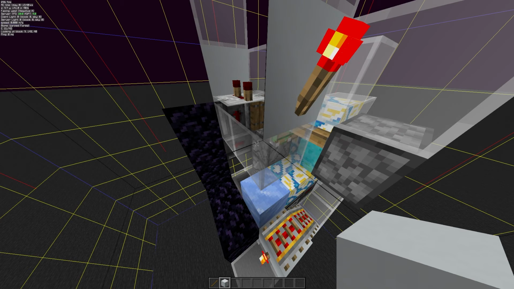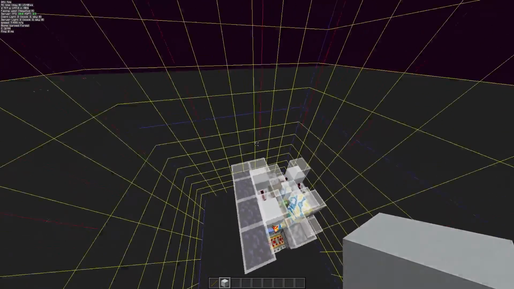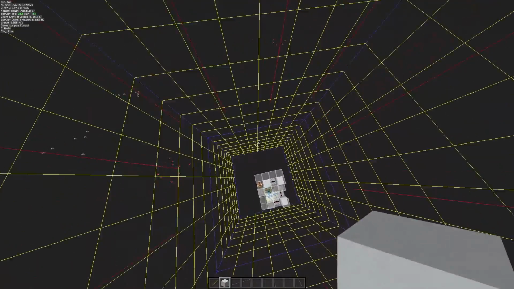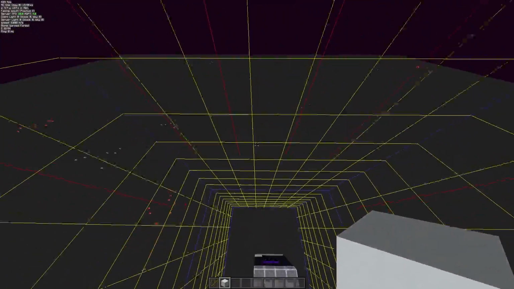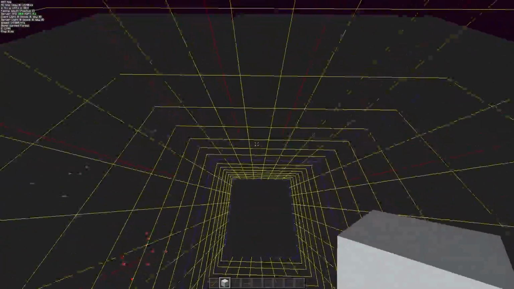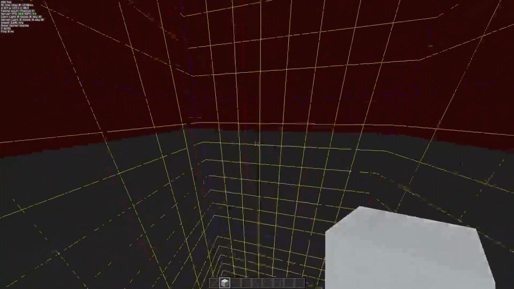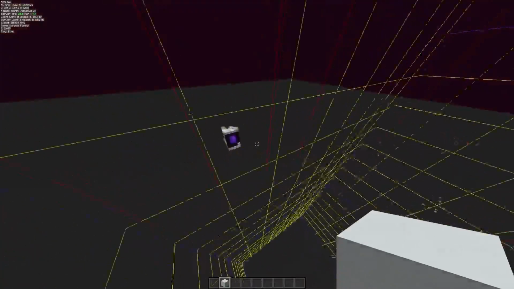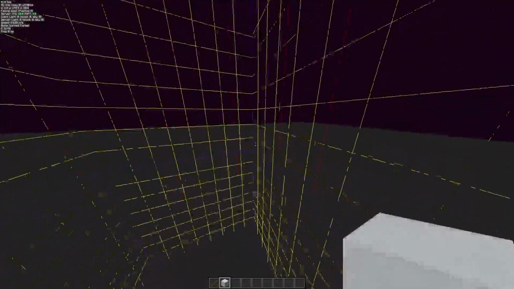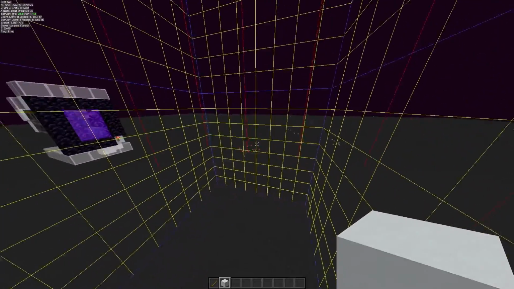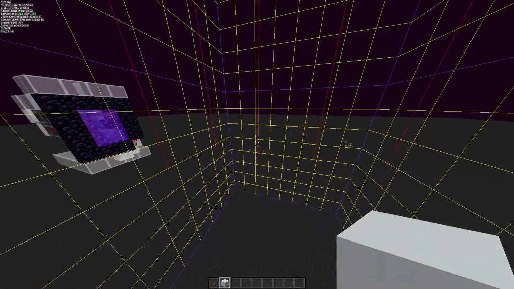Basically, however far you need to chain this, you need to have one chunk loader for every single chunk. So here's our spawn one right here. So we need to go 10 chunks that way and 6 chunks that way. We need to have a chunk loader for 16 chunks in total, basically. So it can be a pain, but it is worth it, especially for mob switches on a server or a single player world here.